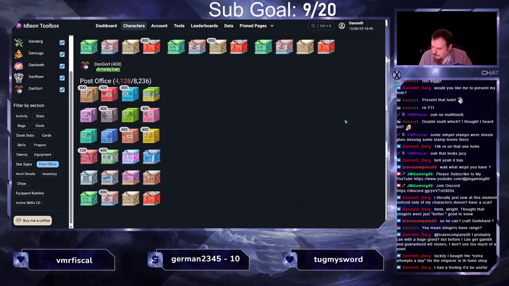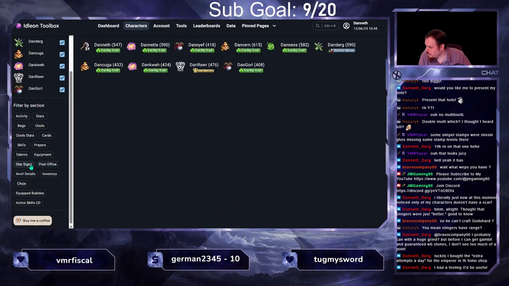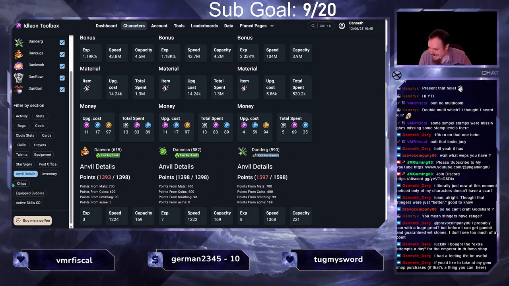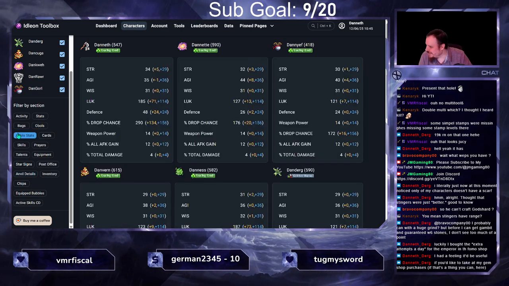Yep. Smart call. We can check that after. Let's see here. Oh, look at this. You went through and finished these off. Look at that. See, people listening. Yay. Good stuff, Danneth. Good stuff.